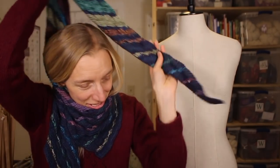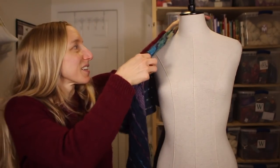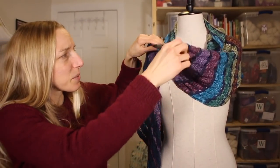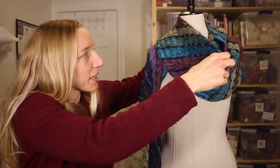So this is going to Jean, and Jean doesn't know that yet, but she just had a birthday in November and Christmas is coming, and it just seems like the perfect time to send something like this off to her. I think she'll enjoy it. She likes color, and she likes things with a lot of style to them. So I think this will be a nice piece for her to have in her closet. So Jean, it's on its way to you if you happen to be watching the cast. And if you're not watching the cast, then it'll be a lovely surprise.